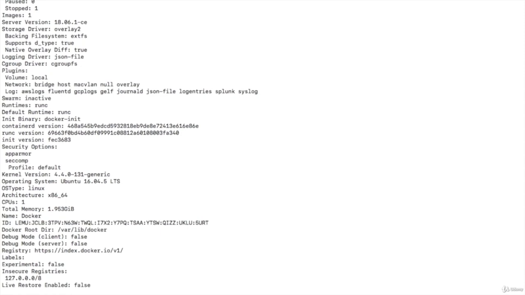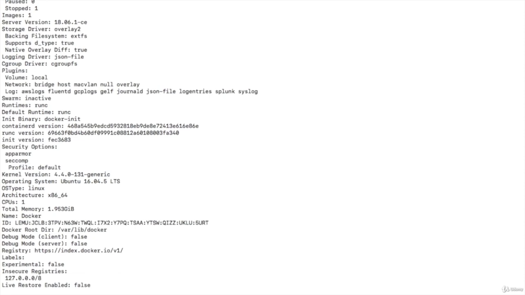And now if you execute the command docker info, you will get a different output. Over here, you are getting containers 1, running 0, stopped 1, and images 1. So basically, we have already executed a container, which was the hello world. It executed itself and came out, so it came in the stopped state. And we have the image 1. So the hello world image is downloaded in my machine, which my Docker just executed in the last command.